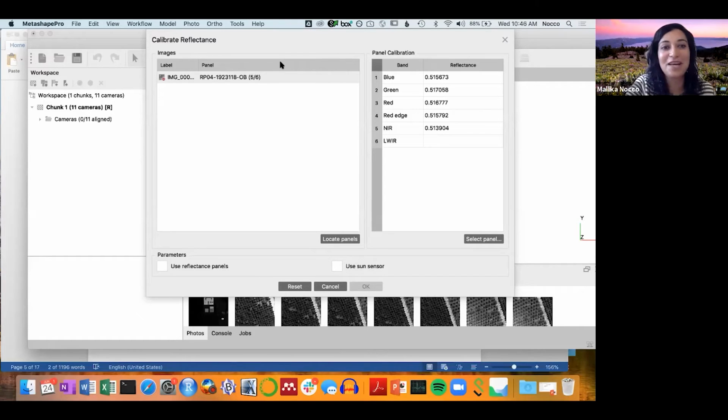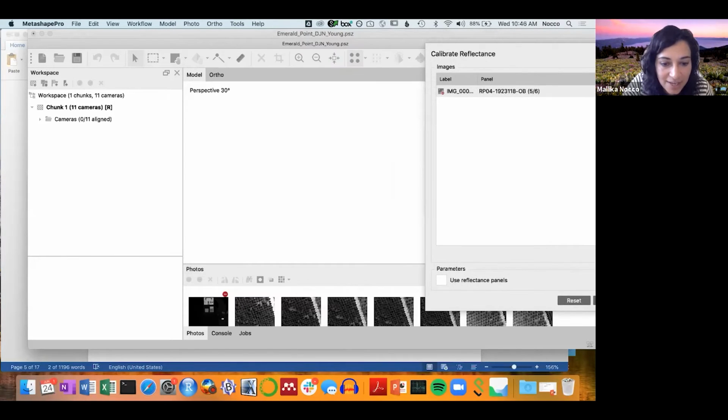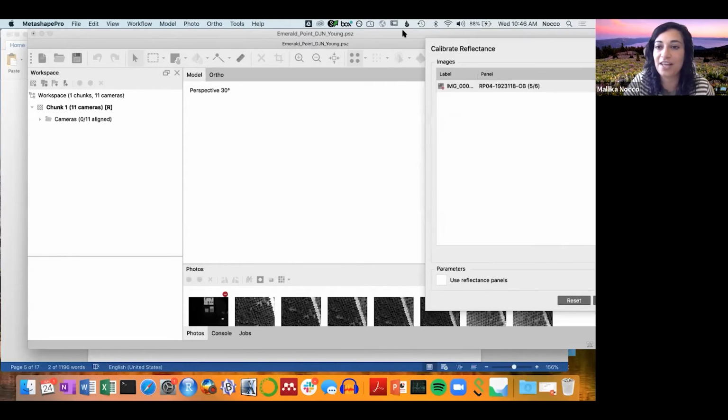If you're using any of the MicaSense cameras and you are using this calibration panel for the radiometric calibration, you're gonna basically, before and after your flight, collect these calibration images. So I'm gonna just kind of show you, oh, I can't do it just yet. You can see it right here a little bit. This is a calibration image of what one of the panels looks like. So you just would take a few images before and after your flight.